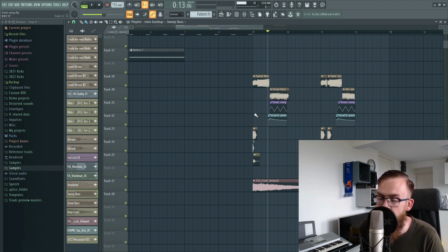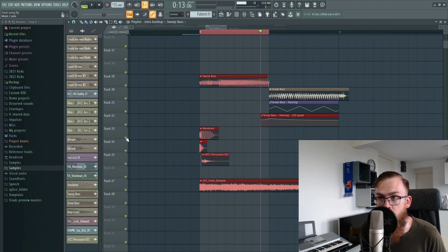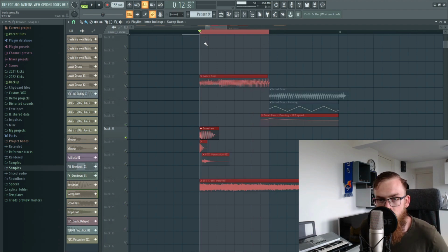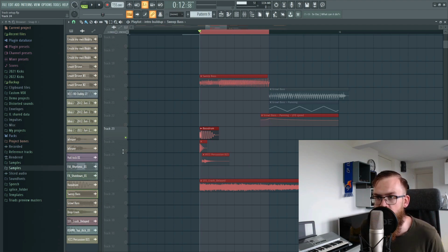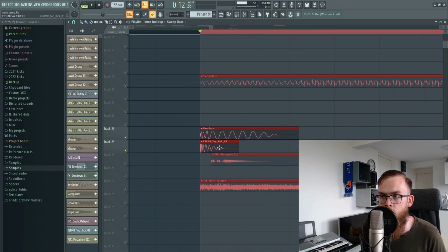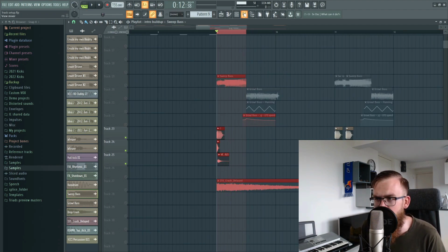And now that you know how this bass fill works, I just added a kick drum, and this kick drum is straight out of Kick 2, and it's just the basic sine wave. And I've just added a little bit of a top kick layer from Cashmere on here. I just give it a little bit more presence, and I just added a clap kind of offbeat because I just felt it worked. And as a separate sound, that clap doesn't really work, but in the full spectrum of the entire thing, it just fits.